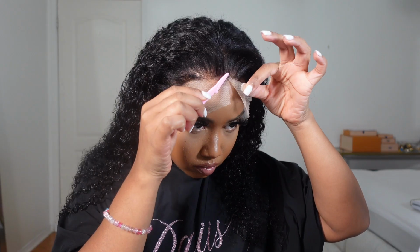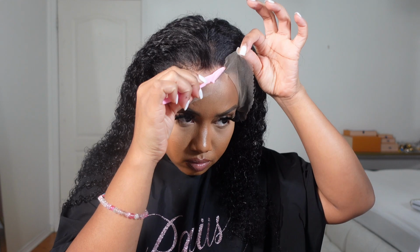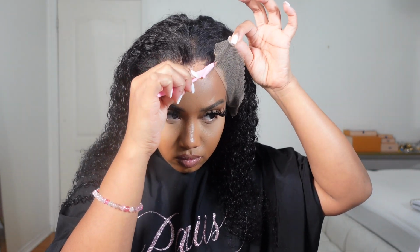Once I finish wetting the hair, I'm going to remove the melt band. And then I'm going to focus on cutting off the extra lace. So I make a slit with my scissors, and then I'm going in with my razor and I'm just razoring off the extra lace.